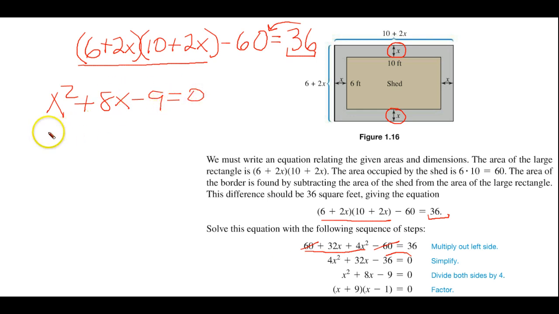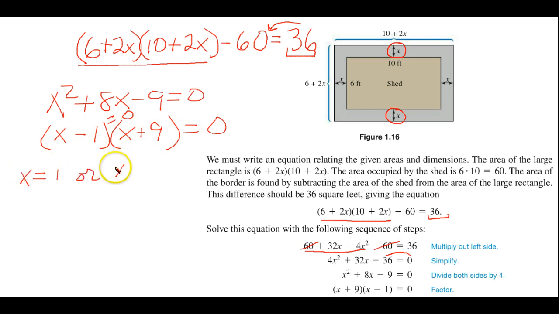Now, interestingly, this factors nicely. So that's another tool in our toolbox. We need a positive in the middle, so this will be a positive, and this will be a negative. Now again, we're going to equate each of these factors to 0. This is my little shortcut. So here x equals 1, or x equals a negative 9.